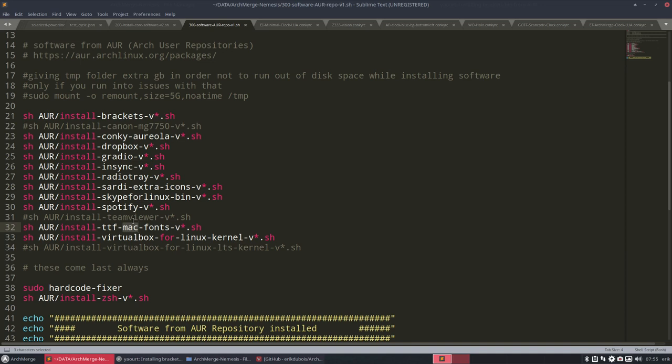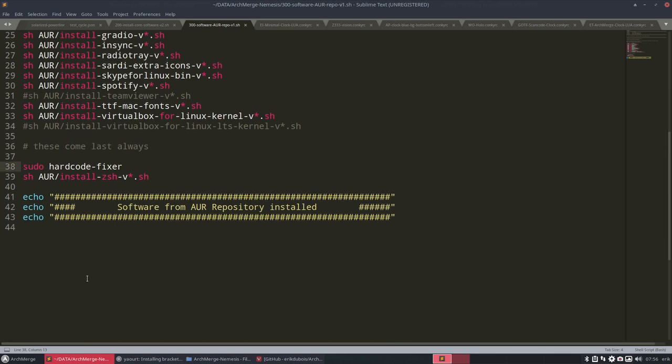Lucida, if you want to have a similar Mac look, then you can get the fonts as well. And then VirtualBox, I need to install from time to time different distros to check on the Sardi icons and the Servant icons if they are still okay, if I need to make more icons for other distros, not just for ArchMerge. And then we're going to fix, if everything is installed, you'll have new software.